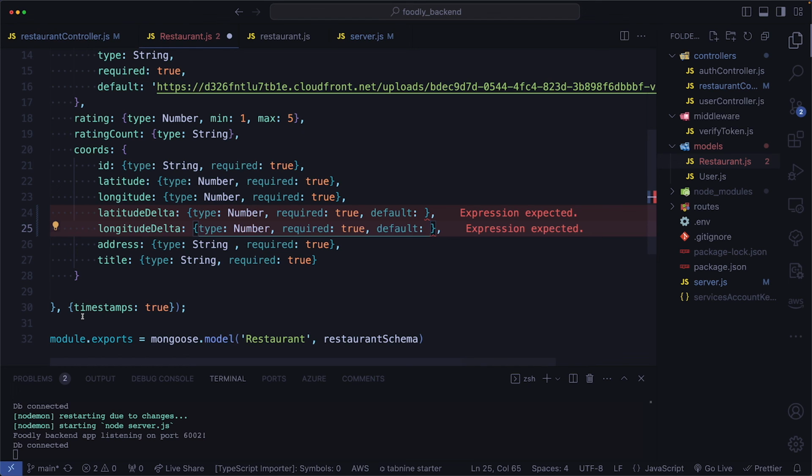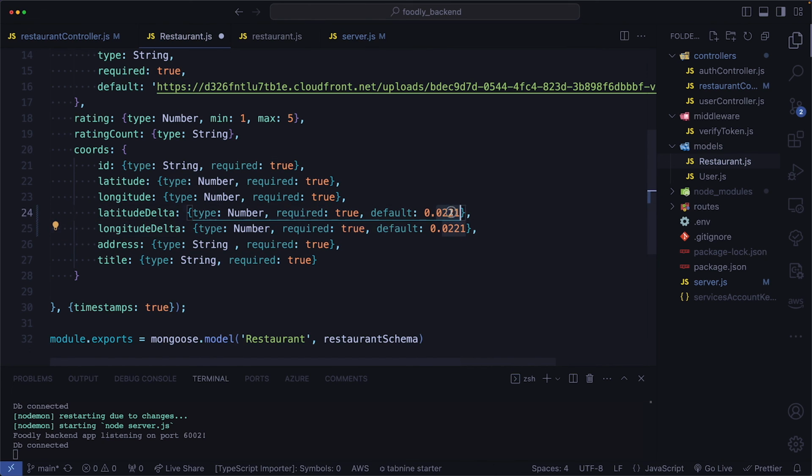Okay. So for these two, the first one, that's going to be the longitude. So for the longitude, I'm going to put 0.221. This one is going to be for longitude.